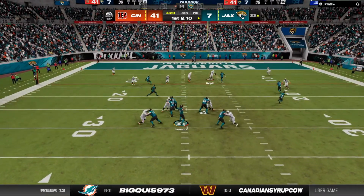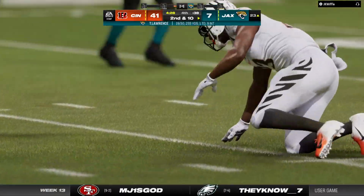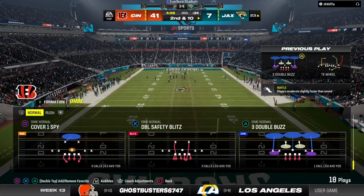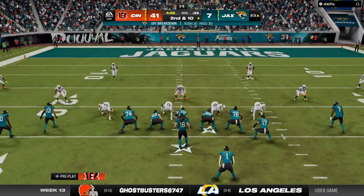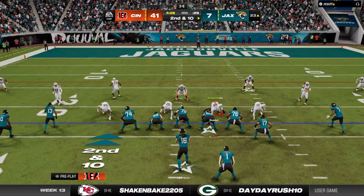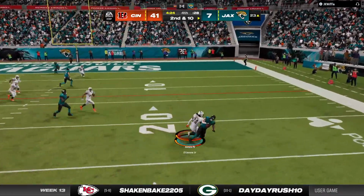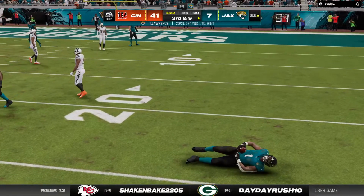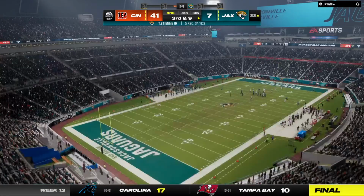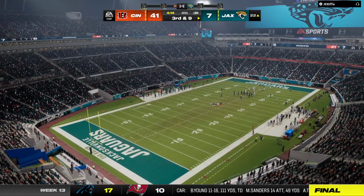Throwing again here. It's Lawrence. And that is incomplete. He couldn't hold on through the contact. Brings up second down. And that's another play that's painted the picture of this game overall. It's been a blowout. It's been continually fueled by big turnovers and stops for one side and an inability to advance the ball from the other. Lawrence going to get this to Etienne. And he'll be a couple yards shy of the red zone here at the 22-yard line. They do get a yard there, but only a yard. Leaves them with 3rd and 9 looming.